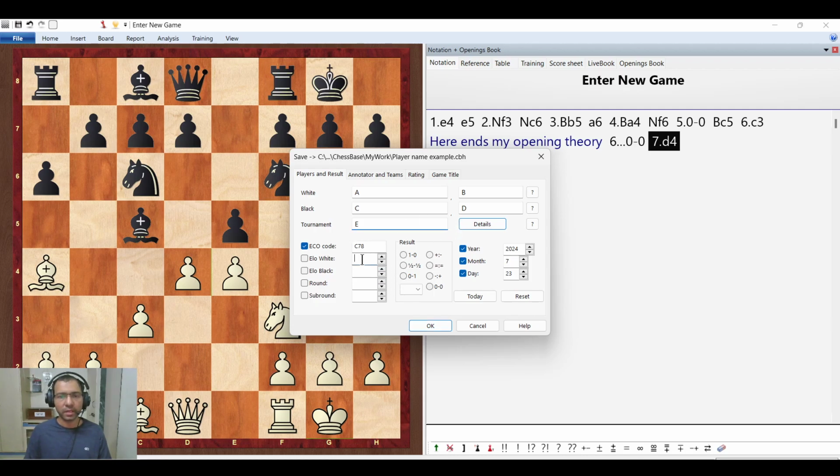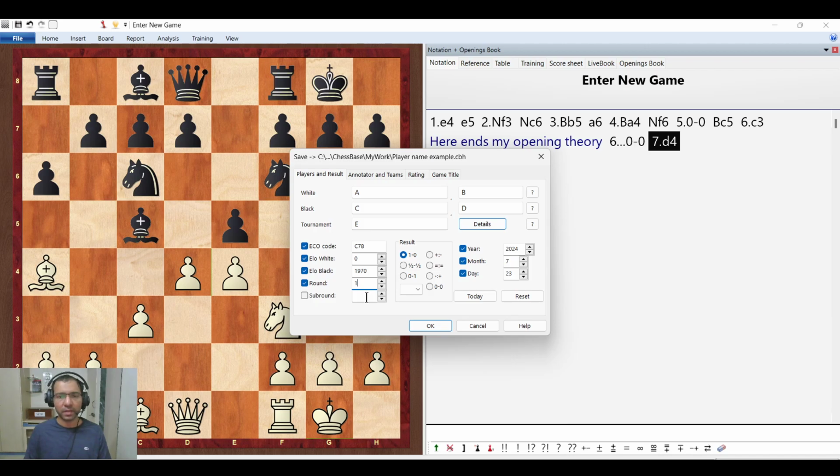So you enter the rating for white, whatever it is. If you're unrated, you click 0. If your opponent is rated, you type his rating. You enter the result 1, 0, or sometimes plus minus if you get a walkover, or if it's just that you want to show the evaluation. Over here there are options, plus minus and so on. Round, you enter first round. Sub round is actually useful if it's a match.